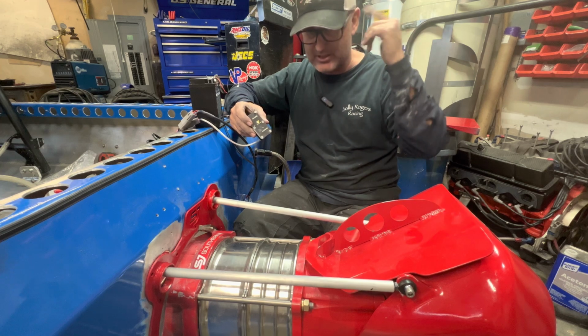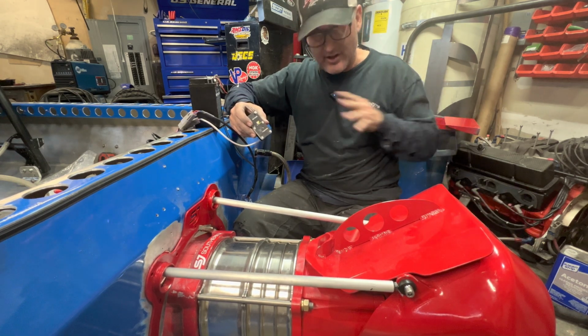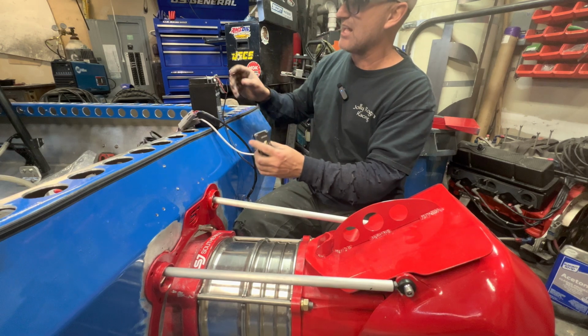So I always just have a mental clock. I've got about 3 to 4 seconds. Hold that to get it all the way down. When I back off the trailer and go back out to start, I hold it up for, I count about 5 potatoes to make sure that that thing is fully up.